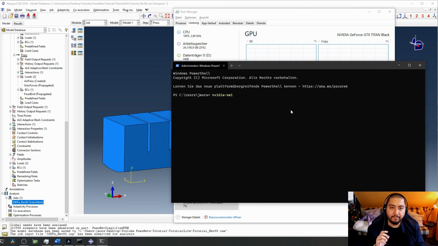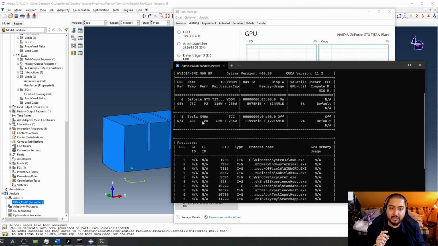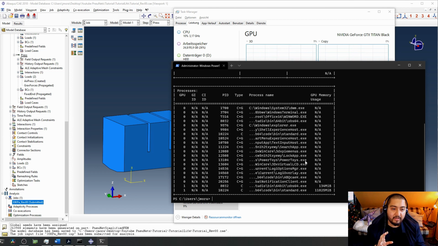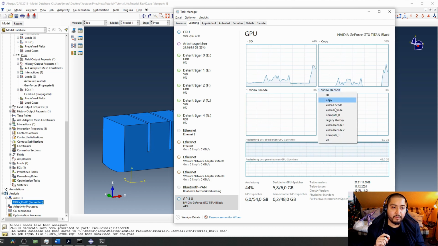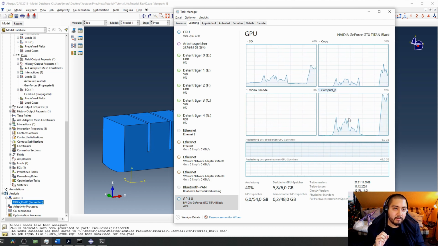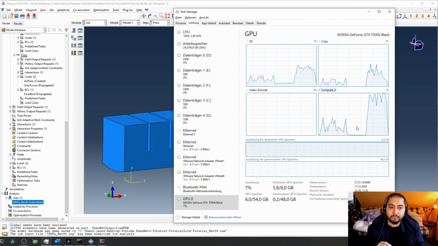And if we check here, the NVIDIA machine is also using my Tesla K40, using 12 gigabytes of my Tesla K40 in order to accelerate the simulation. So this is going to take a little bit of time, people. If we can see here as well, compute 0. This is the computing part that the NVIDIA is doing. The Tesla is doing exactly the same, probably. Maybe a little bit less of computer stress because of the compute capabilities of the Tesla.